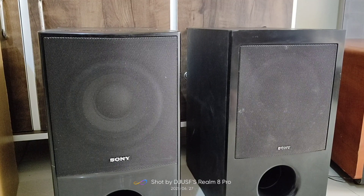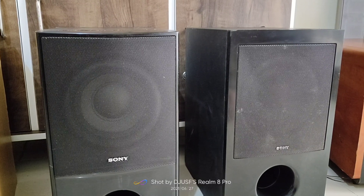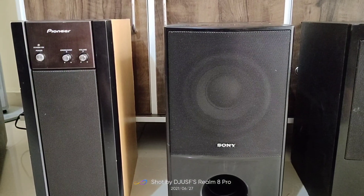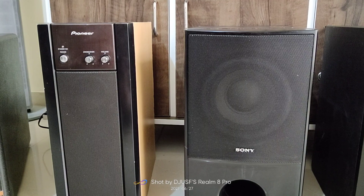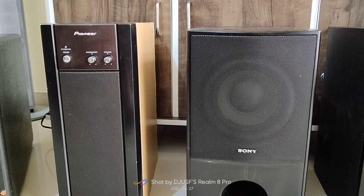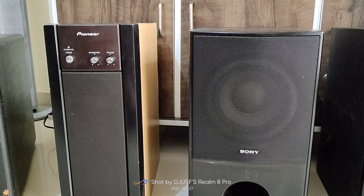For pre-owned, second-hand sources like OLX, Facebook, and many others, I will tell you that you can check subwoofers right away because it's only a speaker and a wire to connect. You can check passive subwoofers comparatively to active subwoofers. If they don't have a power light or audio source, you can carry your devices to test them.